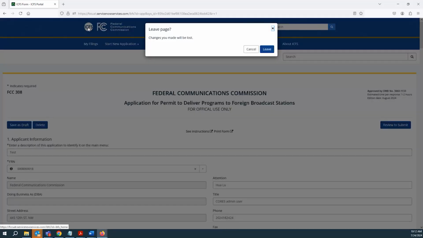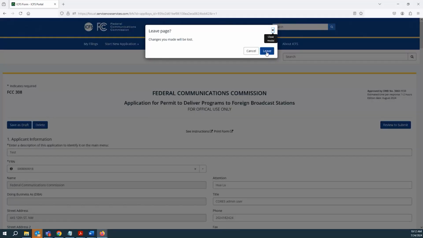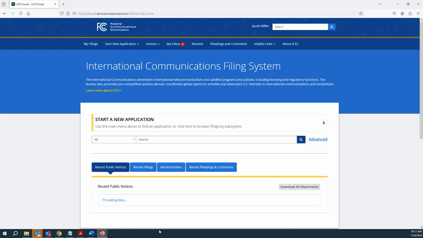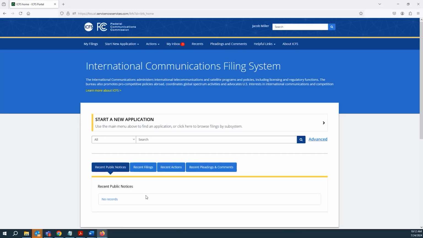So let's go back to our homepage. And I want to show you this right here, which is our quick search functionality. So you have the ability to search by these 6 parameters: file numbers, your call signs or auth IDs, FRNs, pleadings and comments, public notices, and company name.